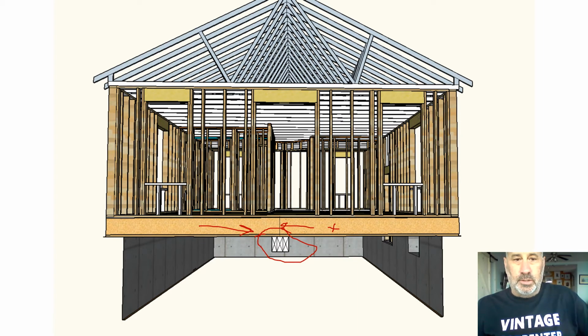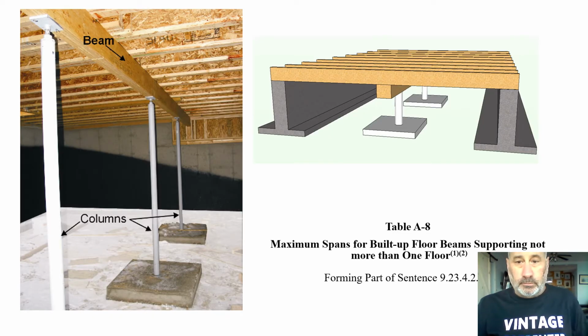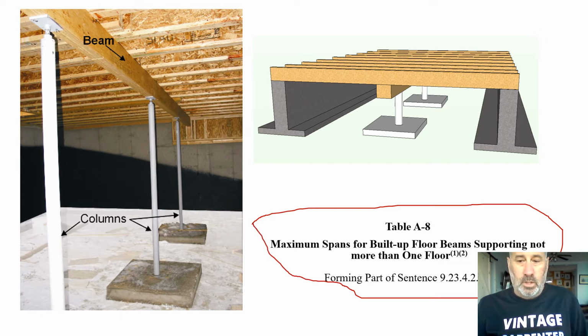Up above it, you can see there's trusses and no bearing wall in the middle of the building. So in this case, that beam is supporting floor only. Okay, so that would be the table that you were looking for. If they were supporting floor and walls and roof, then that would apply to a different table. So we're always looking above to distinguish what we are supporting. Okay, so that is the table right there that you would be looking for.